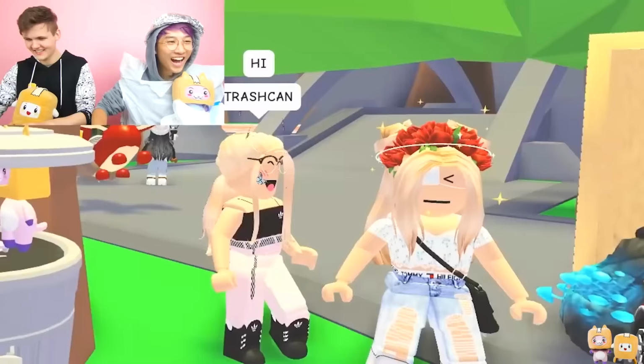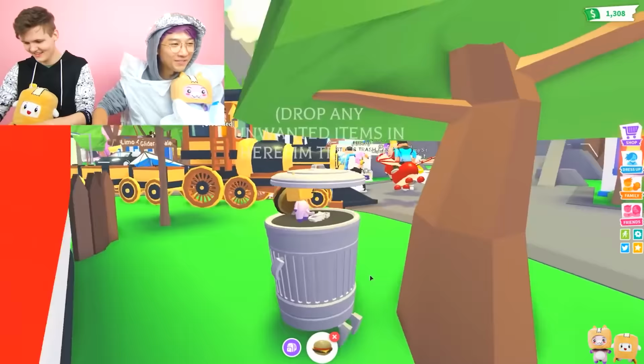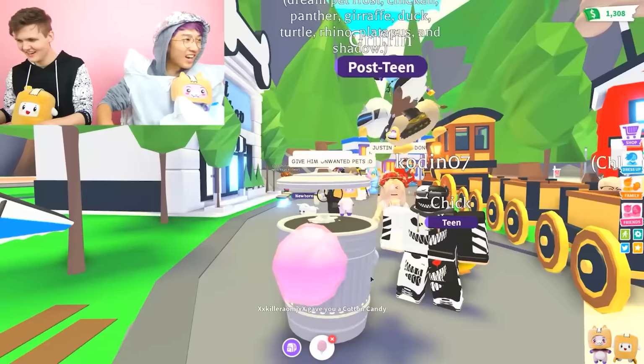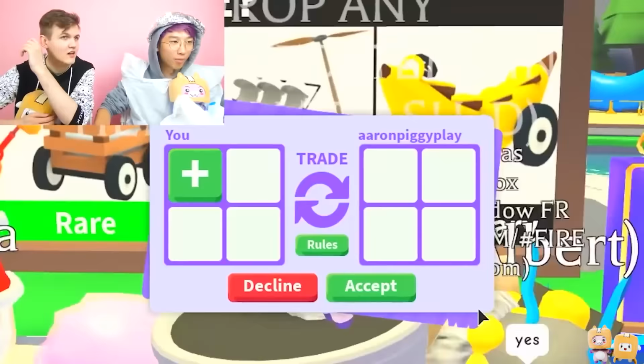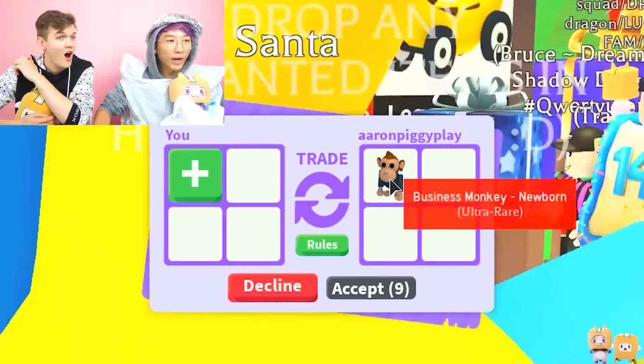Yeah. Hi, they say hi, trash can. Yeah, it's me. I am actual trash. They gave me content candy. Somebody sent me a trade request. Oh, what are they gonna give you? Oh, blah, blah, blah, unwanted pets. Oh, it's a monkey. Wait, it's a business monkey.